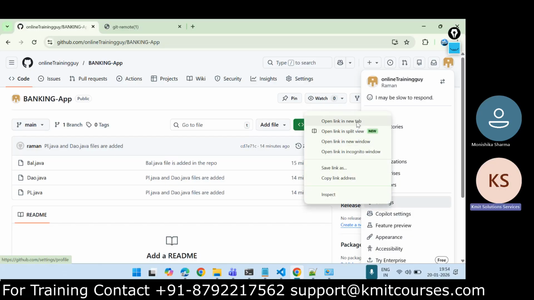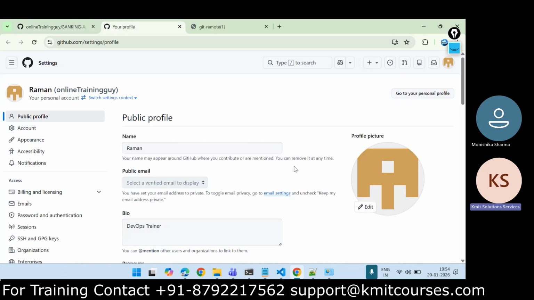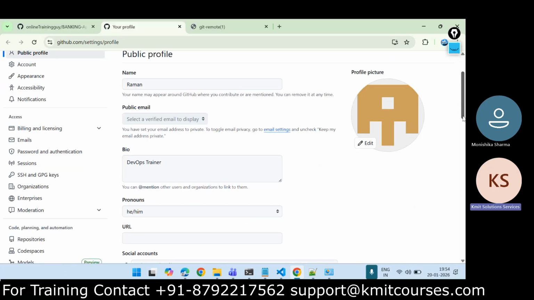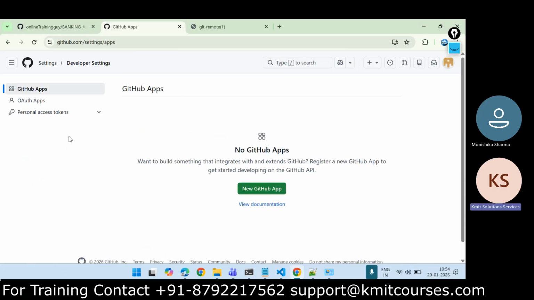here you can open in a new tab, right? Here, if I go to the developer settings, you see here developer settings, and under that you will find personal access token classic.